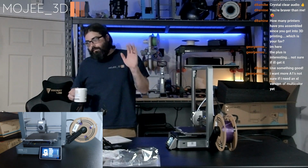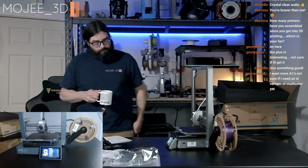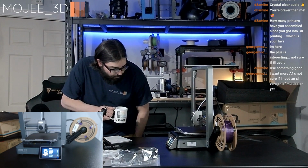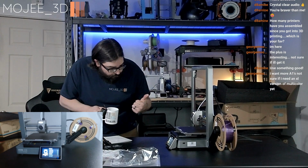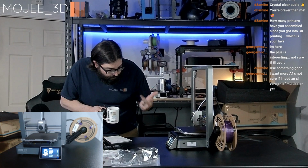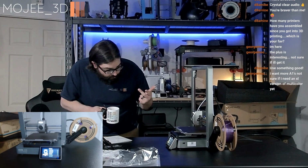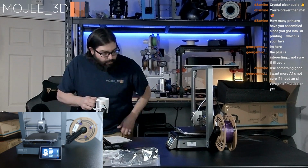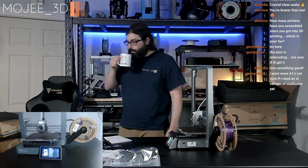I'll try not to touch it because during this obviously you're not supposed to touch it. So you guys are probably going to hear it. So it did a nozzle heat, it did a hotbed heat, a heat break fan check, main board fan check, which we're all good. And then now it's doing the input shaping.